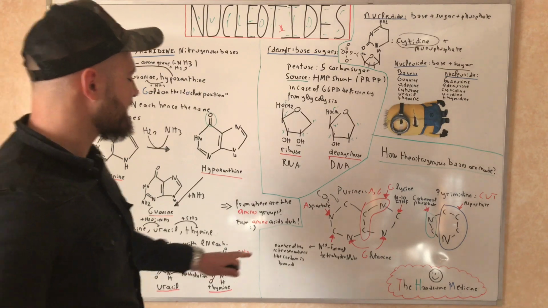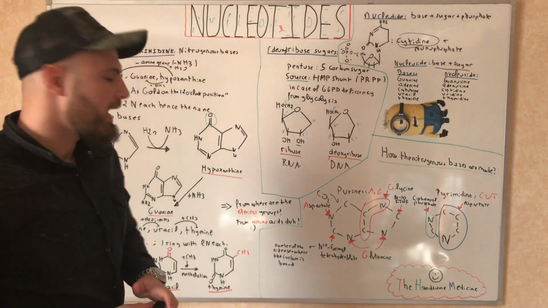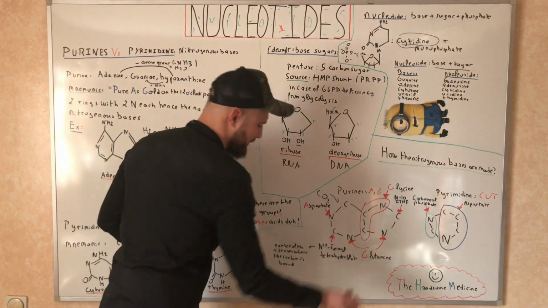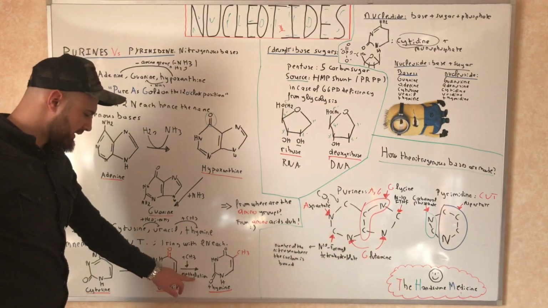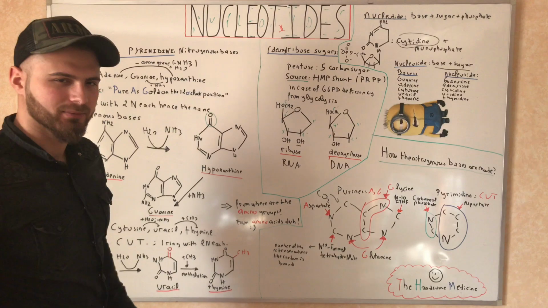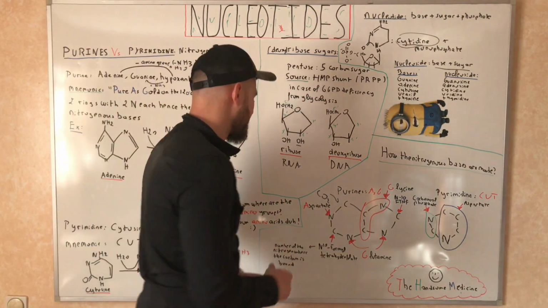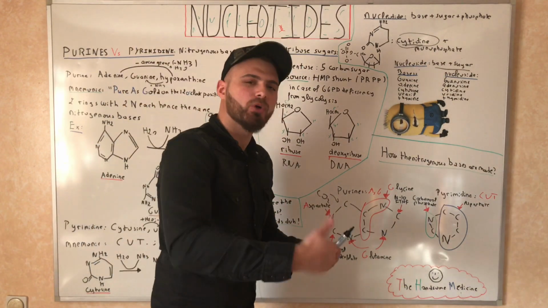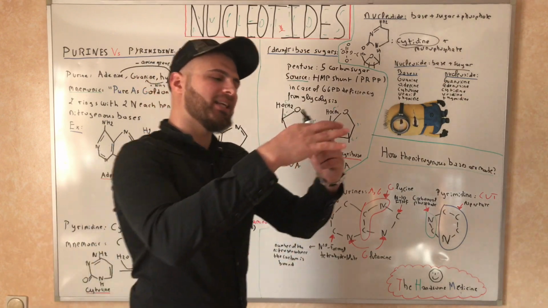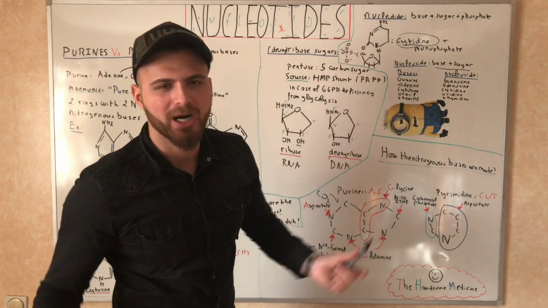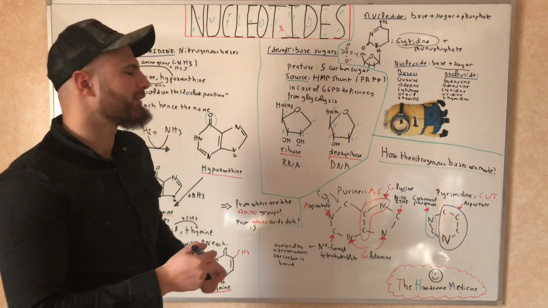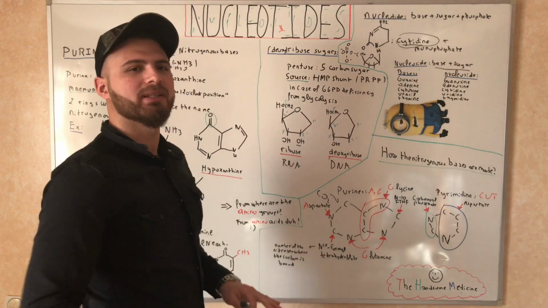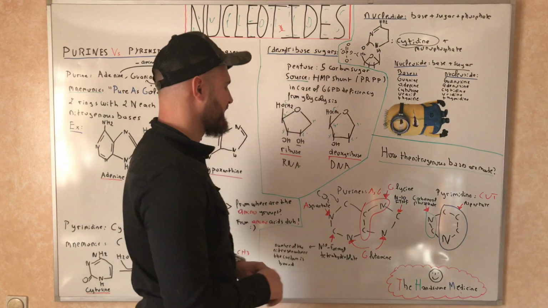So why do we call this N10 formyl tetrahydrofolate, for example? N10 is just the number of the nitrogen where the carbon is bound, because they give carbon. Like I said here, for the methylation of uracil to thymine, it's the N5, N10 methylene tetrahydrofolate. Anyway, the N10 means that in the position of nitrogen 10, it's bound to carbon. The other one was N5, N10 methylene. It means that between nitrogen 5 and 10, there is the carbon that will be given. That's where the name comes from, okay? But I'll say it again: in the lecture about tetrahydrofolate, I will explain that in way more detail.